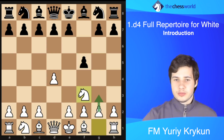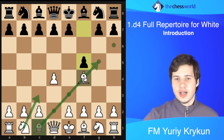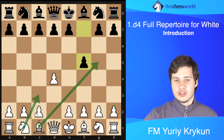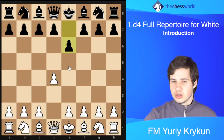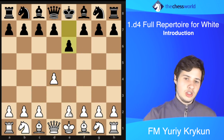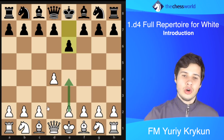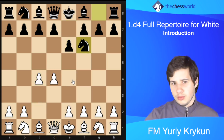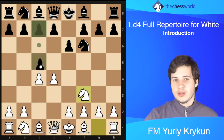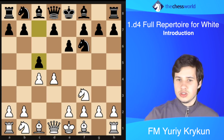You might wonder why. Well, the very serious issue with the move bishop g5, or the move knight c3, would be that if Black were to start with the move e6, then we either need to go to the French defense, which is clearly not a part of the plan, or we need to play c4, which after knight f6 drives us out of our repertoire. For example, after knight f3, c5, this will be the Benoni or the Blumenfeld, which we definitely do not need.